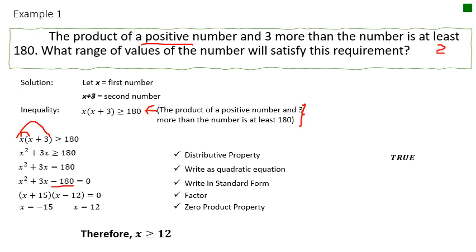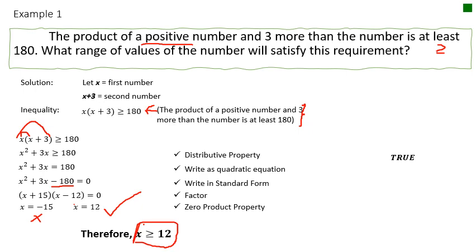Pinalitan na natin sa final answer. Ang palagi ninyong gagamitin pa rin ay yung original sign niya. So, x is greater than or equal to 12. Bakit ito lang yung kinuha natin, 12? Bakit hindi 15? Kasi, it says dito sa ating problem ay positive number. Yung nauna mong number ay positive. So, ibig sabihin, hindi mo i-consider yung negative kasi we are talking about positive number. So, i-disregard na natin ngayon yung negative 15. Ang kukunin lang natin ngayon ay yung positive na root ng ating equation.